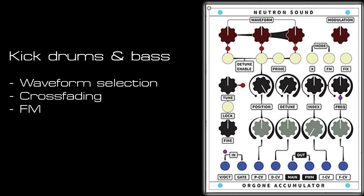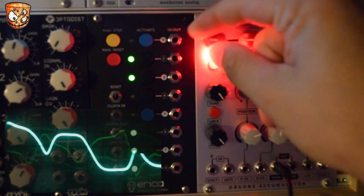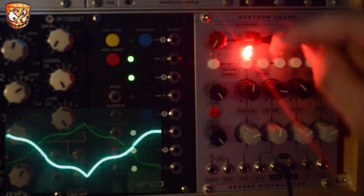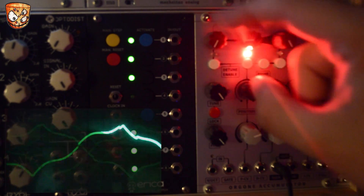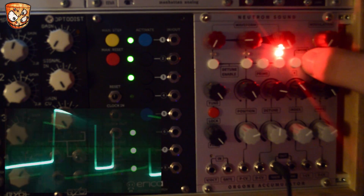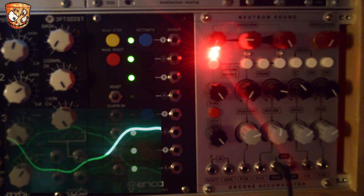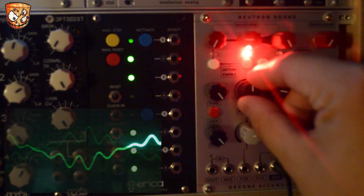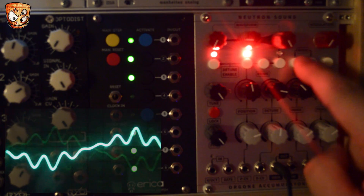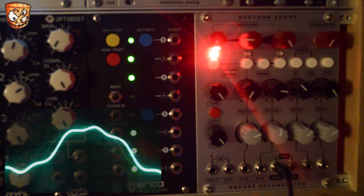With this patch we'll look at creating some percussion in the form of bass drum sounds. I'll stick with a sine for the lower voice, something slightly richer in the middle, and then the richest waveform on the final higher voice. Each of these waves is affected by the FM when it's on — here's what it's like with that turned off. The waveform selection actually changes depending on what modes are active, since things like saws and squares don't FM well, so in FM mode the waveforms change to suit what you're doing.